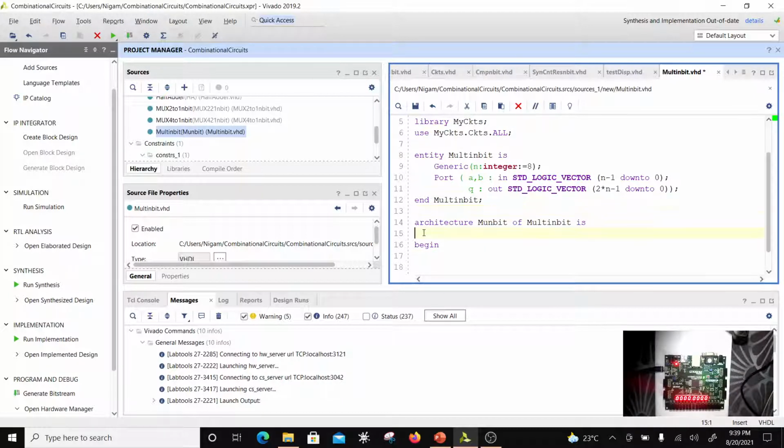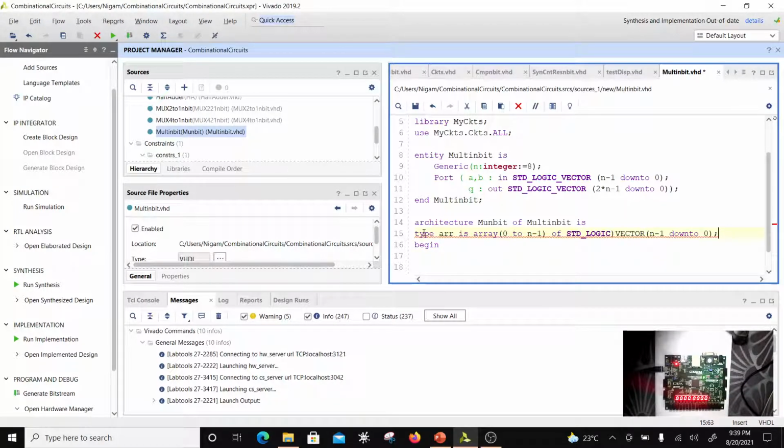Okay, so what do I need for this? I need 2 types, so I will declare a type here. I will say type arr is array, you can say 0 to n minus 1, of std_logic_vector n minus 1 down to 0.